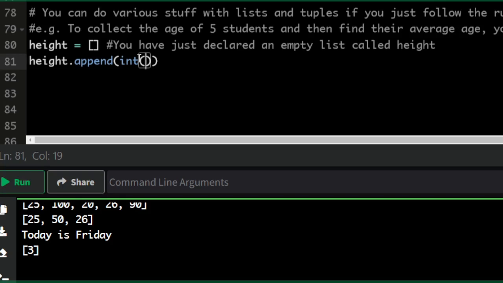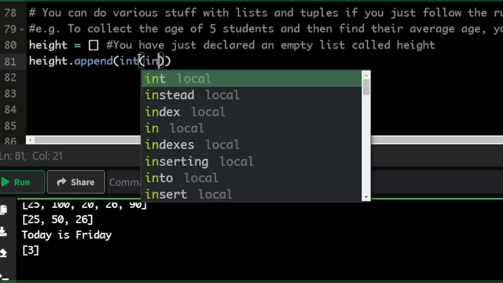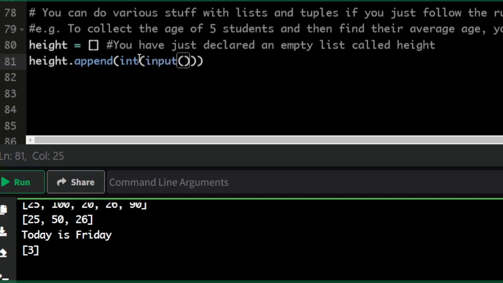So you say print int, then you now use the input statement, because you have already cast it into an integer. You can now use input. So what do you want the user to input? You put it inside here. How do you want the user to put the value? Okay, you can say insert the first age or something like that.